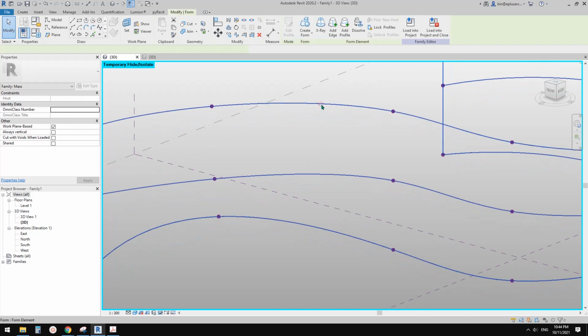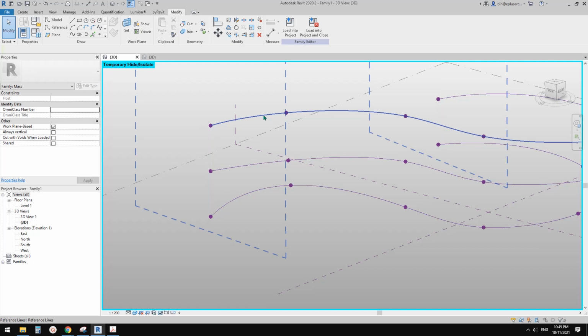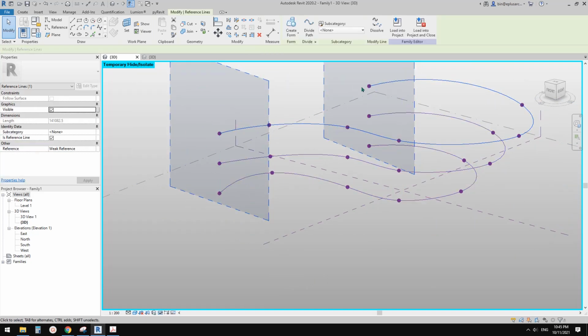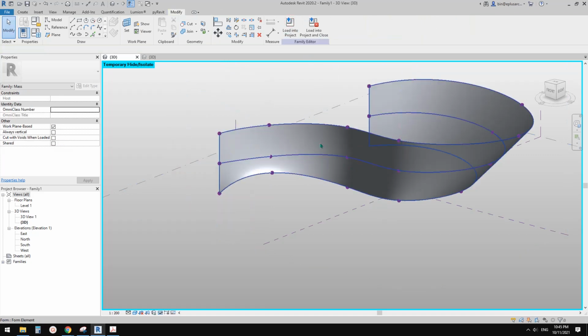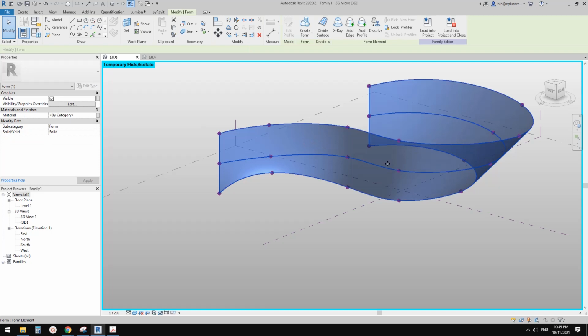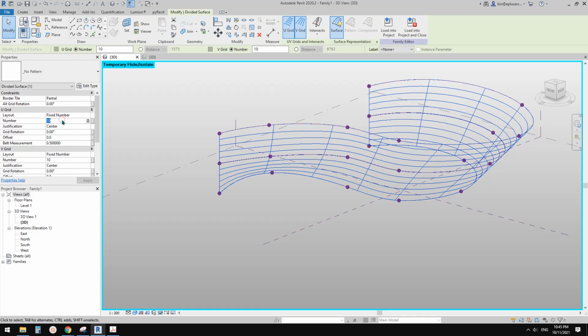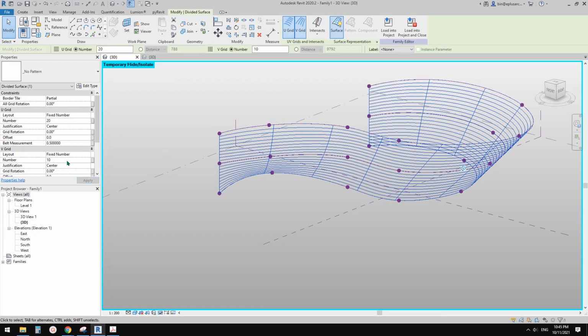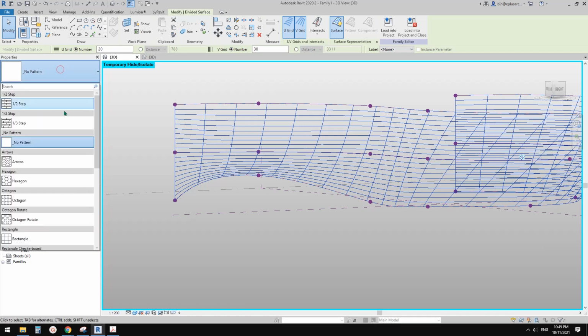Now I try to select these reference lines. Let's tab, not this one, tab, this one, yeah. So this reference line, and also this one, control select, and control tab, control select. So 1, 2, 3 again. We create another surface, another form, and we create another divided surface and change this one to 20 to match the other one. This time we can change this one to a larger number, for example, 30.